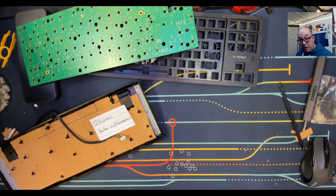And I'm going to do it on the outside because a lot of times it's hard to get that inside. There's usually not enough space for that USB daughter board, but I'll see what we're going to do when we come to it. So I'm going to be doing a porting video for those of you who have asked, because it's a fairly simple process and doing it on one keyboard will pretty much show you how to do it.